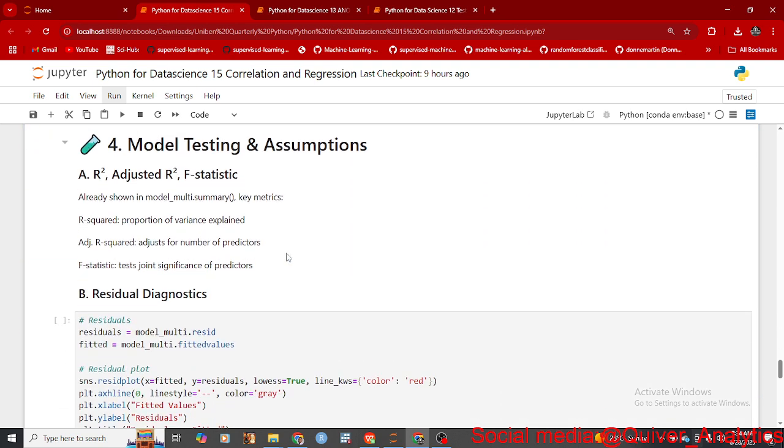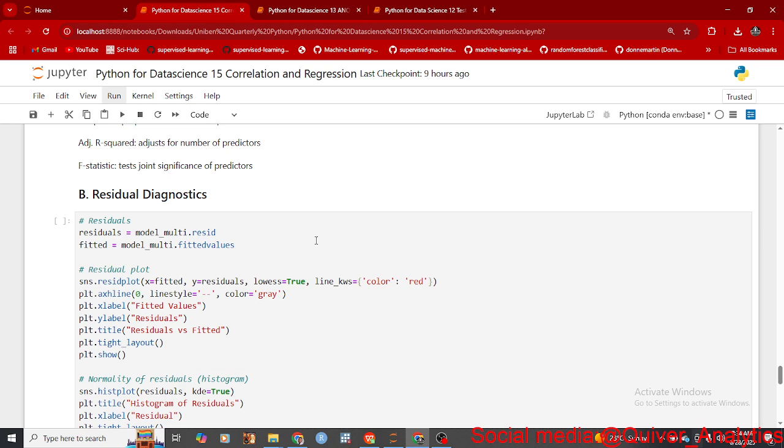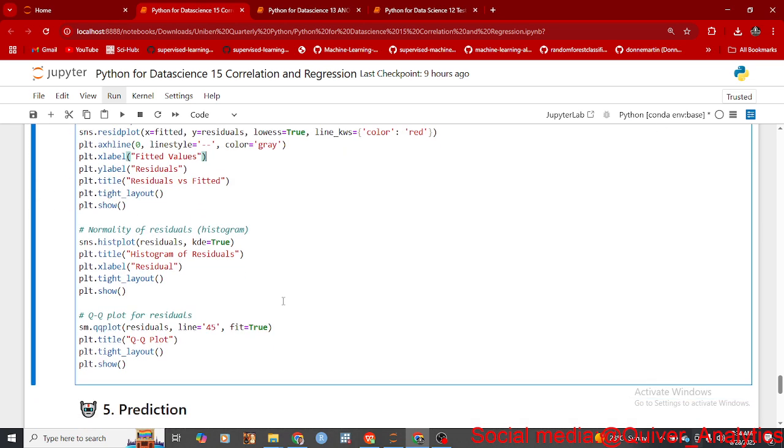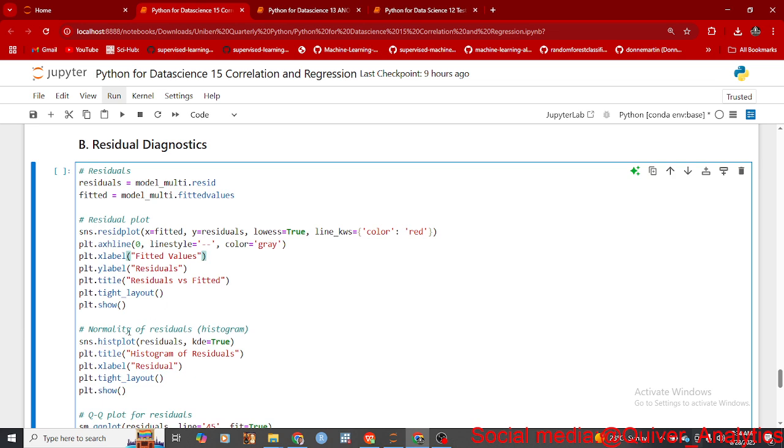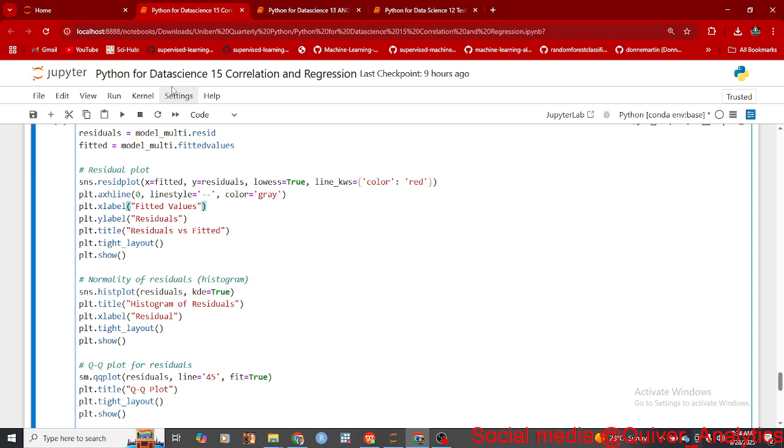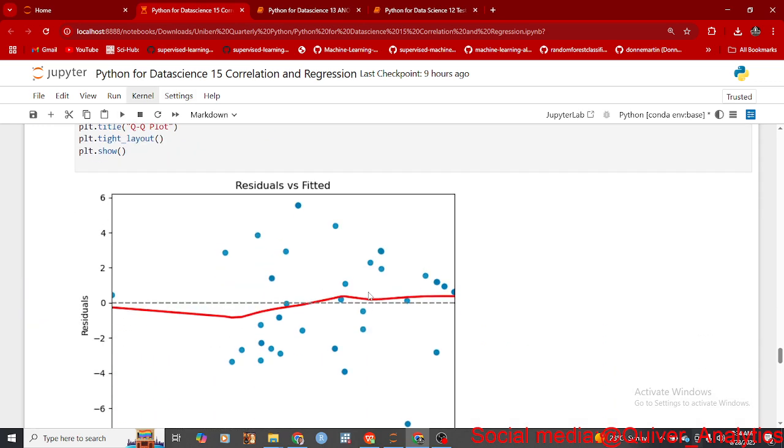Then for model testing and assumptions, I've explained the adjusted R squared and the F statistic. For the residual diagnostic plots, we are plotting three plots here: the residual plot, normality, and the QQ plot.